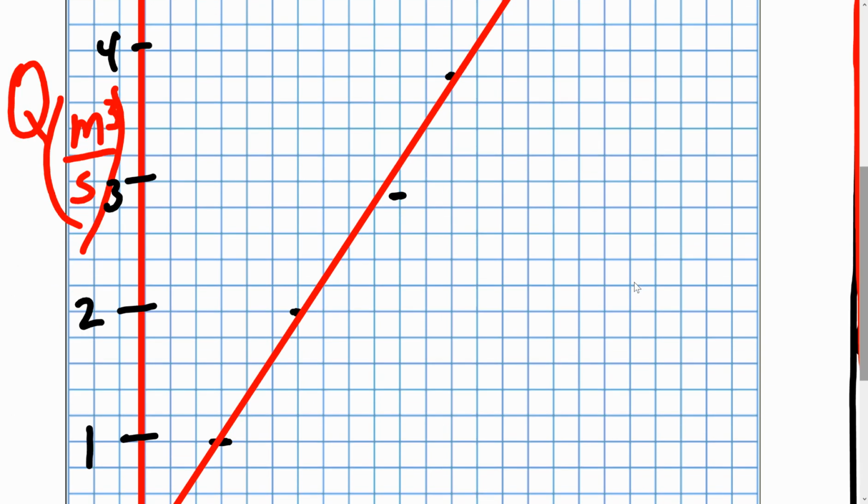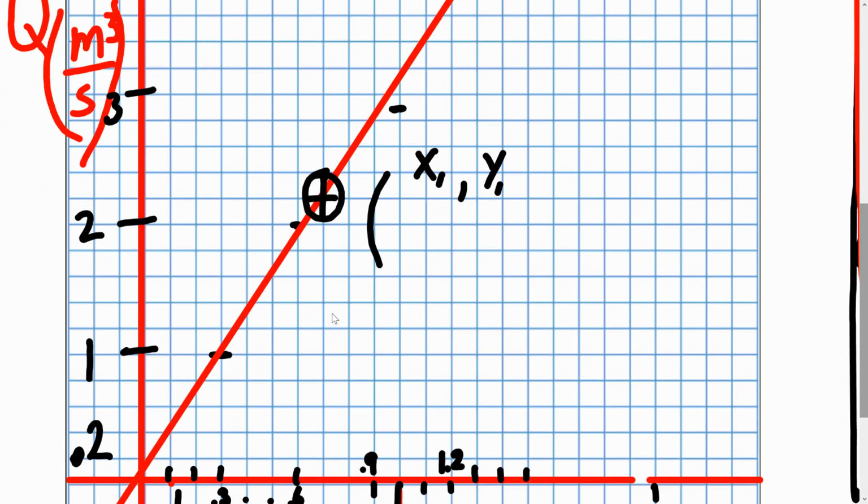So let's come down here, and this might be as close as I get. This spot right here. I've got two of these spots, and now I'm going to write down the coordinates of this one. These are my coordinates: x1, comma, y1. So what is my x position at this spot? Okay, well, I can do that.